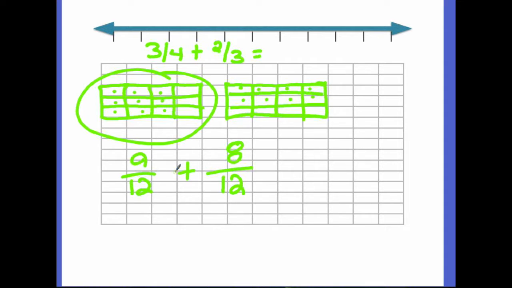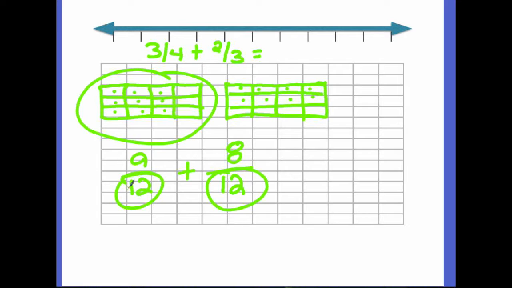If I reduce 8/12, what do you think I would get? 2/3. But sometimes you have to multiply what you're working with so that you end up with a number that both go into. Does 4 go into 3? Does 3 go into 4? Evenly? 4 times what equals, or 3 times what equals 4? 3 times 1? Does 3 go into 4 evenly? No. Does 4 go into 12 evenly?